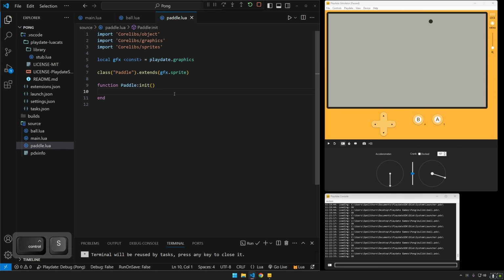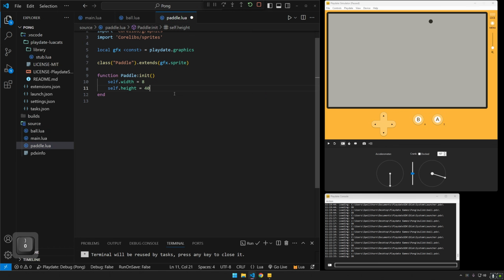So now I will still show you how to do this, but in your head, you probably already know a lot of the information that we're going to make because it's very similar to our ball. So first we'll do self.width equals, our paddle width is going to be 8, self.height equals 40. The height of our paddle is going to be 40. And then of course we need a radius because we did last time. Which you might not have known, but I'm going to make my paddle round a little bit so we can pass in a smaller radius of about 4.